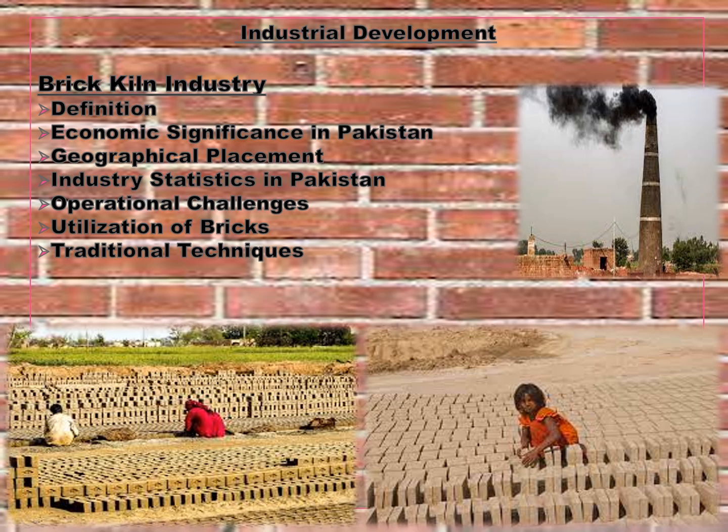Then we have brick nail industry. A brick nail is where the raw bricks undergo baking or burning. These kilns that are built like this, you can see it over here in the picture. It is a vital small scale industry in Pakistan. It addresses employment needs in the rural areas. Typically, it is located in the isolated areas away from the population. And estimated we have 20,000 plus brick mills in the country, and the contribution is approximately 1.5%.